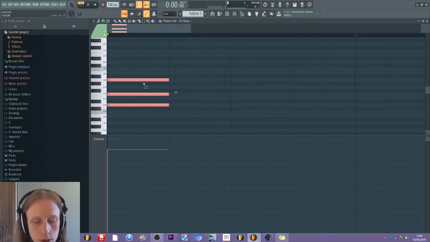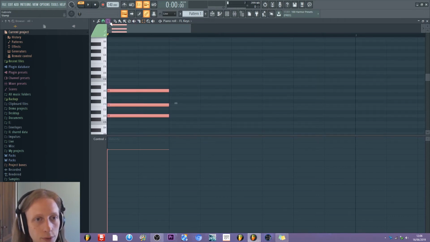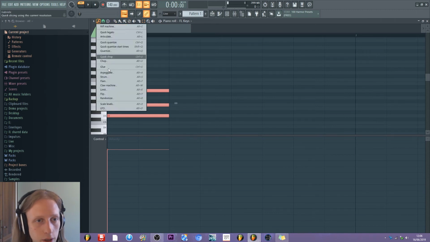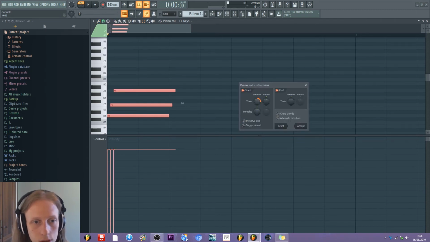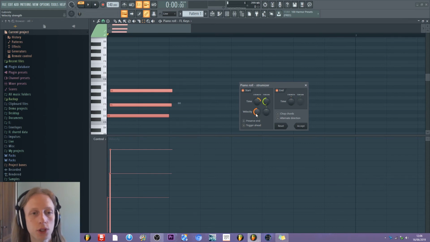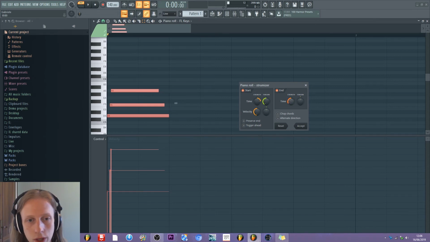You have different options here. You can change the time, the tension, the velocity also. Maybe you want the first note to be quieter and the last note played harder. So you can also control the length and the tension of the length.